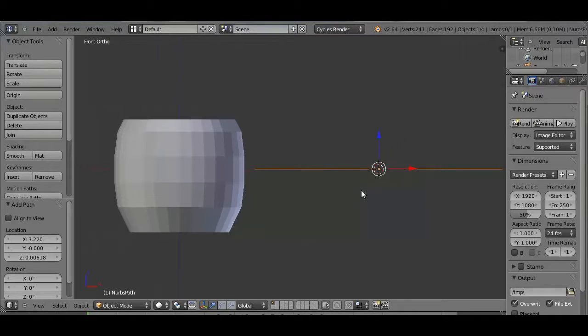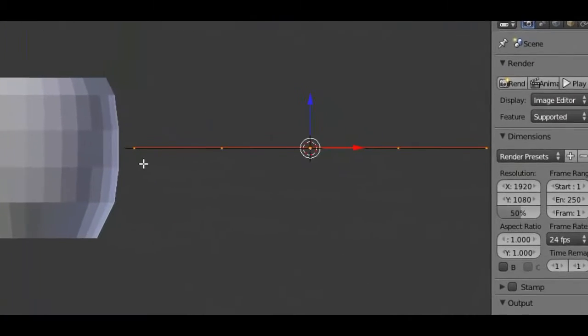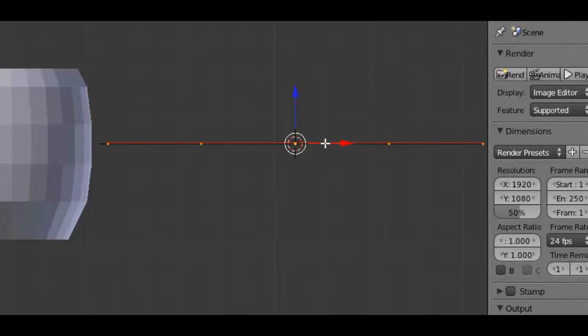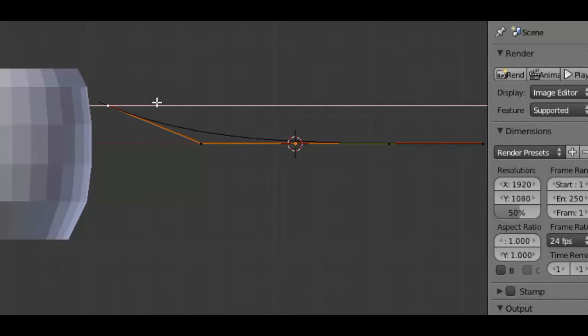Now I'll use the scroll wheel to zoom out a little bit so I can see this whole path. And with this path selected, we need to go into Edit mode. So come down here to this menu and select Edit mode. And you should notice now along this path that we have 5 nodes here that we can move around. So right click on this first node to select it, and then we can use these arrows to move this node around. This arrow moves it up and down, and this arrow will move it to the left and to the right. And I'm using my left mouse button to drag these arrows.